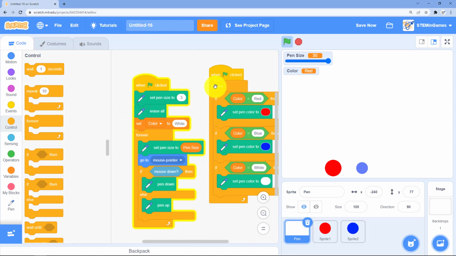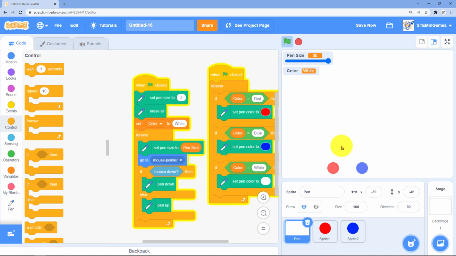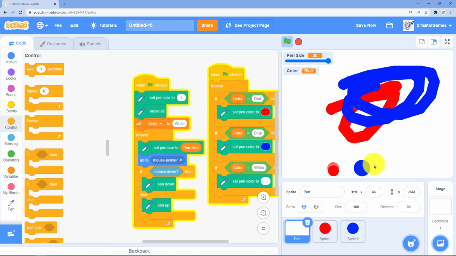We got to keep checking for the color so it'll change it. All right, so when the green flag is clicked, it doesn't draw anything. If I pick red, it draws red. If I pick blue, it draws blue. So all we would have to do for that is to make as many colors as we want.